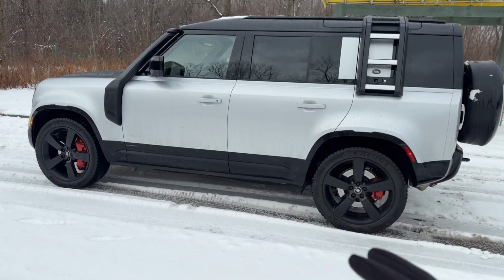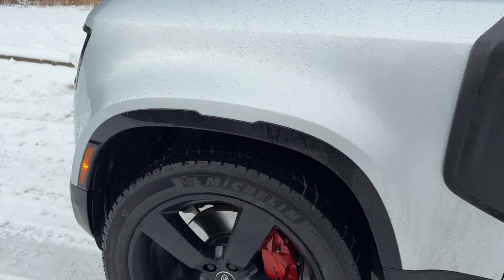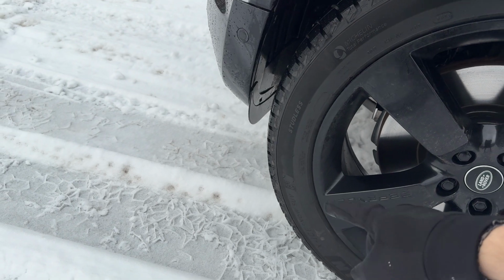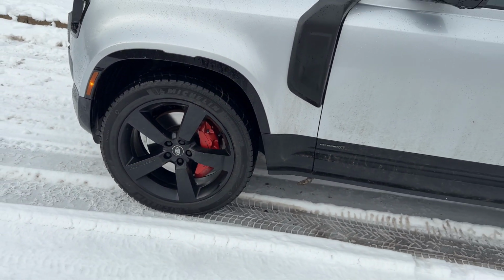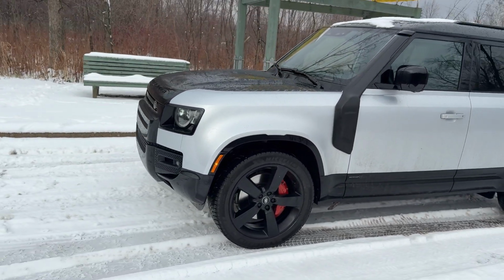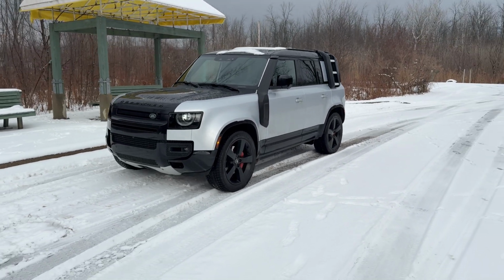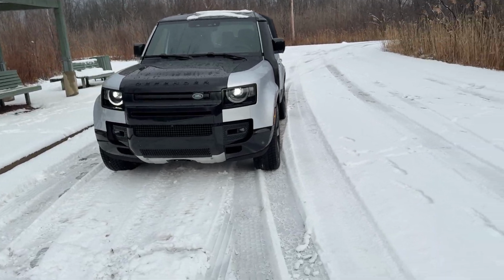I've got some nice winter tires. I believe they're the Michelin X Ice tires on here. So you can see Michelin, and they are the X Ice Snow SUV tire, and they are studless as well, but very good. I think you could throw any type of winter tire on this thing and still be fine, because the all-wheel drive, the snow mode is really good. I can almost feel all of the wheels working and the whole system communicating as we went through the snow this morning, and now the snow right now.